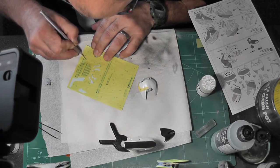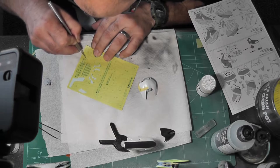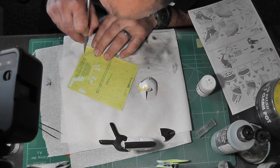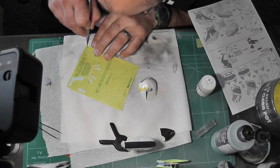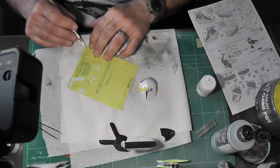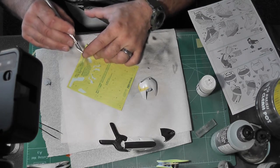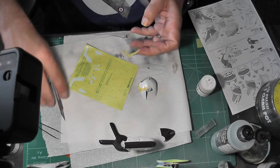I'm not very good at mixing colors, so I wanted the actual colors sprayed right out of the can. What I should have done was gone and picked those colors in Tamiya paints and just airbrushed them like I always do. But no, I thought I'd try the aerosol cans.